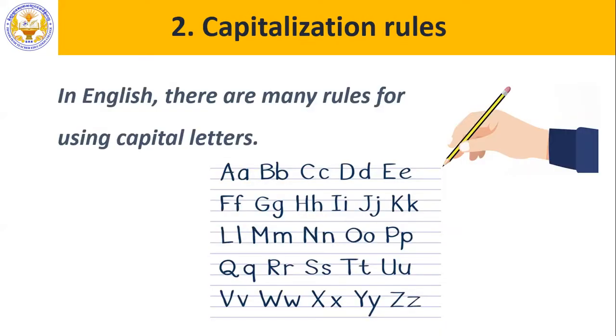Now let's go to the second part of our lesson today. It is about capitalization rules. It is the rules to use big letters, or we call them capital letters. In English, there are many rules for using capital letters. We have capital letters and small letters to write. So when do we use capital letters?